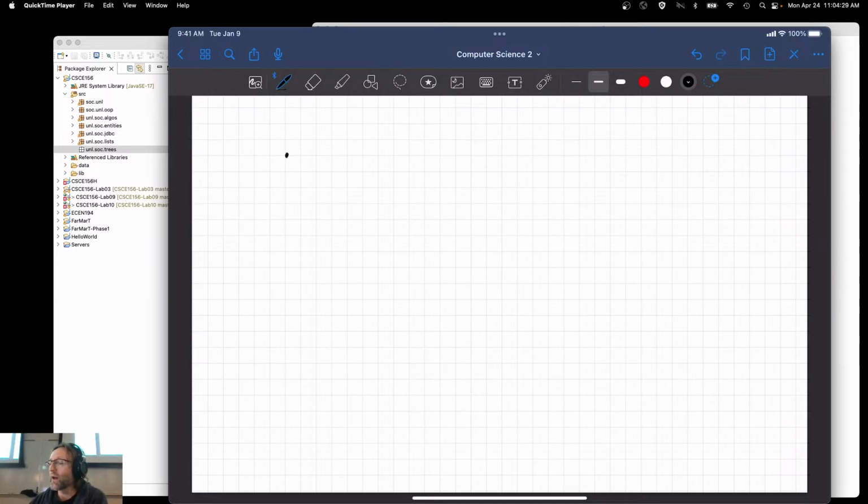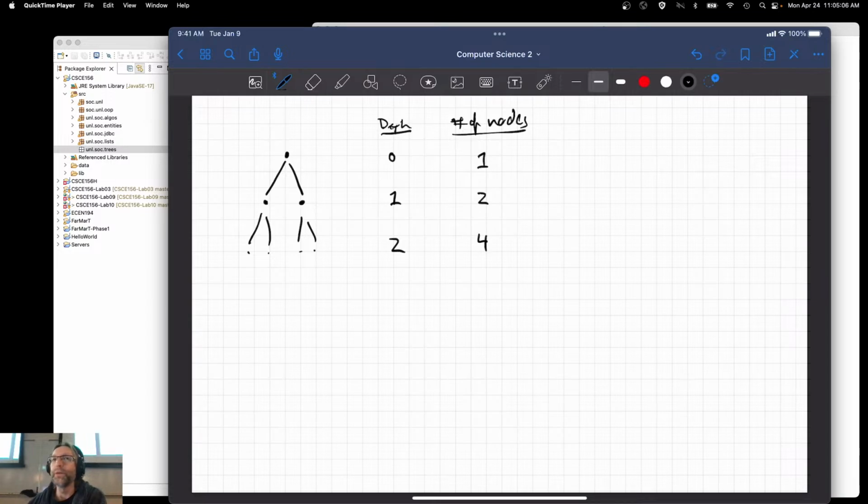So to do that, let's go ahead and draw it out and see if we can discern a pattern here. This is going to be the root. This is the depth of 0. And how many nodes do we have at this depth? Well, if it's just one node, then it's pretty clear that there's only one node. Now let's go down one depth, where we've got 2 children here. This is a depth of 1. And there are 2 nodes at that depth, a total of 1, 2, 3. Okay, we'll worry about the total here in a bit. Let's go one more. 1, 2, 3, 4. At depth 2 here, we've got 4 nodes.